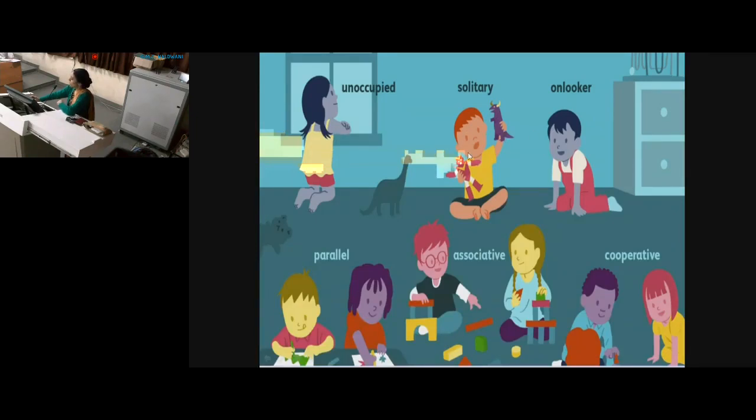Similarly, till 2 years, you'll find the child should be coming to the solitary play stage. He should not be in this stage. And by around 2 years of age, he should have this onlooker. Some other child is playing, he should be interested. If he's still in this stage, again, something is wrong. By 2 to 3 years, parallel play should be present. If by 2 to 3 years, he's just playing alone, if some other child comes, he's not interested at all, then that something is wrong. Similarly, between 4 to 5 years, we expect associative play, and beyond that, cooperative play.